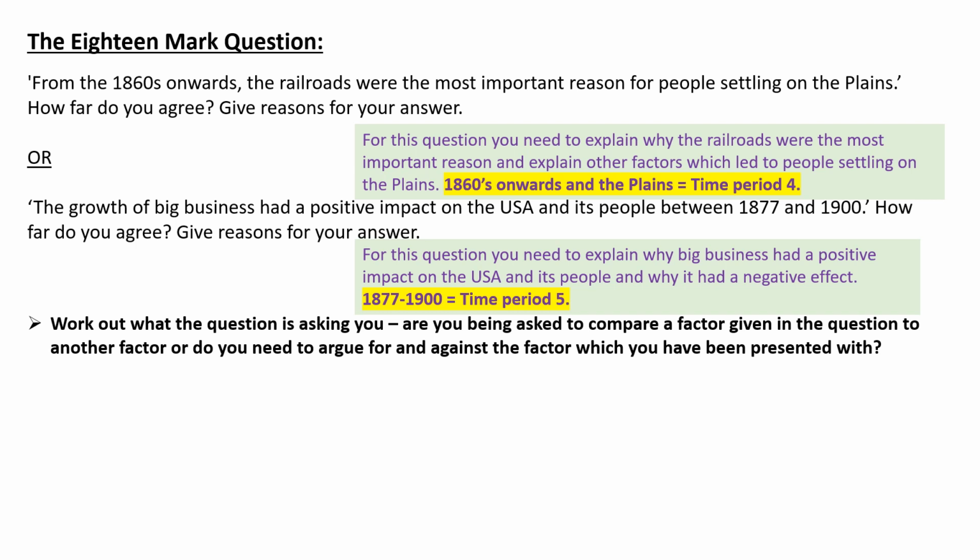So let's have a look at how we would go about writing a response to this. First of all, you only answer one of the options. Please do not answer both. The examiner will mark both, but you run the risk of irritating them, first of all. And secondly, you will only get the marks for whichever response is higher. So it's obviously much, much better to make sure that you write one response really well. So please make sure that you only select one of these 18 mark questions.